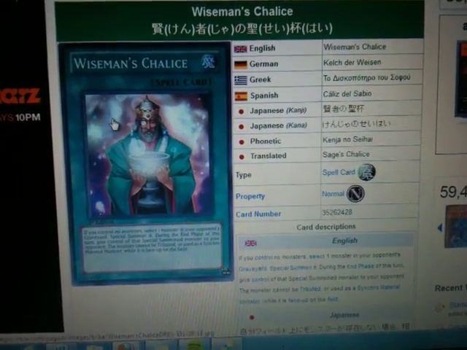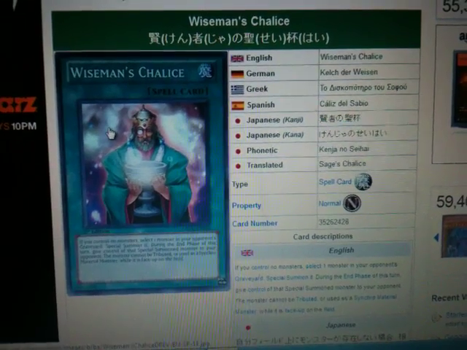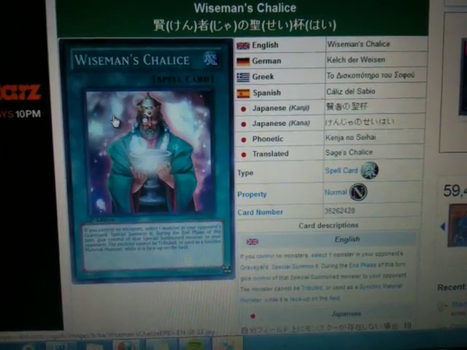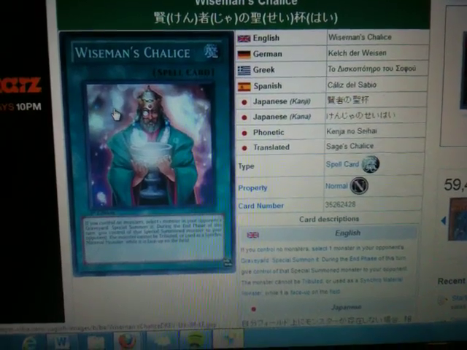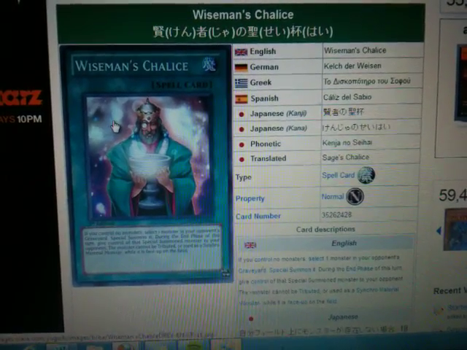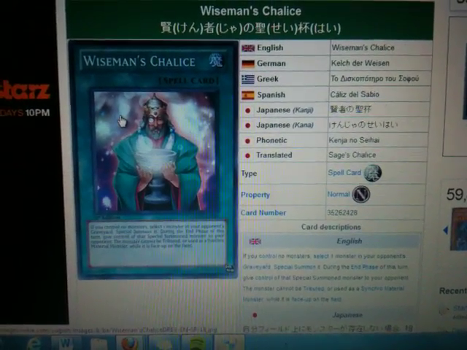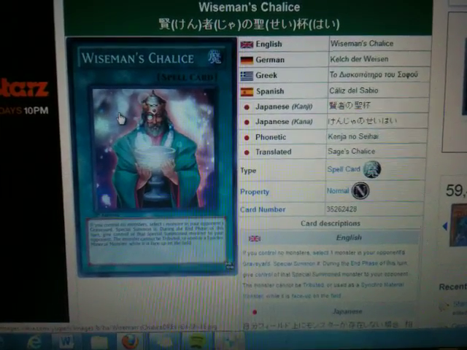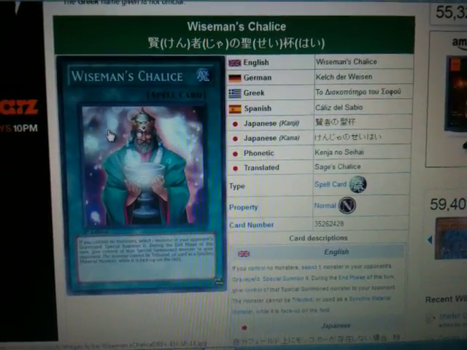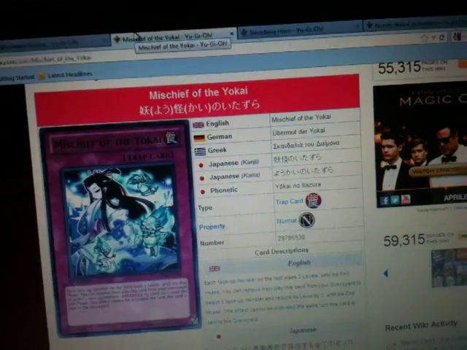But Wiseman's Chalice is also really good in mirror matches, like Dino mirror matches. If you're playing Gladiator Beast, it's also good in a Gladiator Beast mirror match because you get to take their monster and then you get to tag out with it. So I just think it's a really versatile card depending on what you're playing. Like Elemental Hero mirror match, you take their Stratos, get an effect, and then search Alias. Then you can overlay, make a Utopia or a Blade Armor Ninja, or something like that. I think this is a versatile card for a lot of mirror matches, and yeah, you guys should check it out. So the 4 cards I have for you guys to check out: Wiseman's Chalice, Mischief of the Yokai.